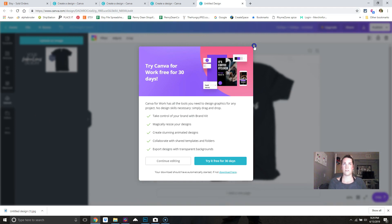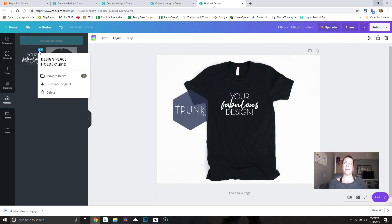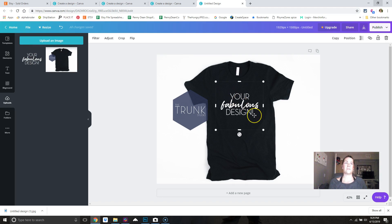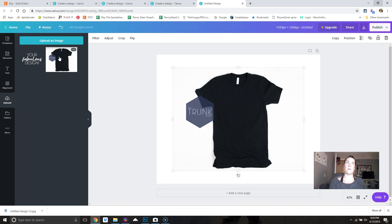I'm not paying for Canva so a pop-up will appear, but that's seriously it. If you want, you can delete your image — just click it and hit Delete, same with the mockup. If you deleted something by accident, just click it again and it comes back. It's super easy to use — I was actually pretty impressed. If you have any questions, please let me know!